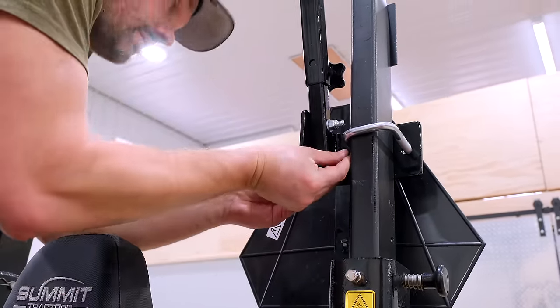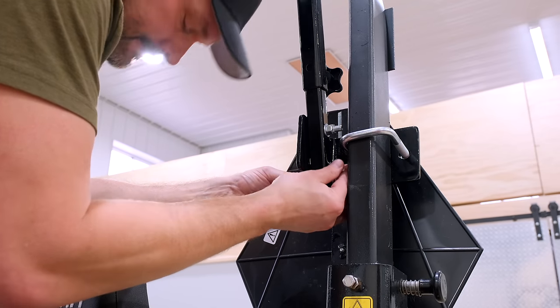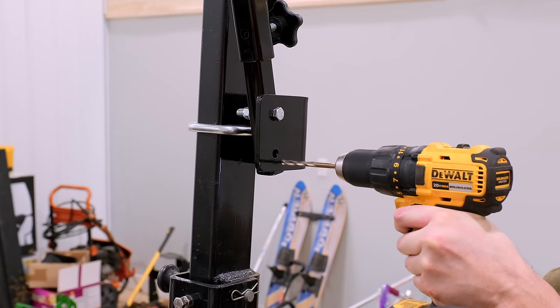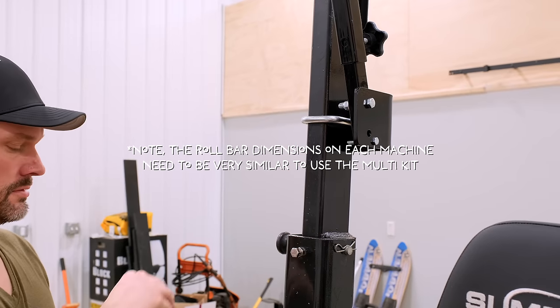We also have something called a backhoe or multi-kit. So if you do have a backhoe on your tractor, you can mount that on there too. Just take the canopy off, put it over your backhoe, and you're covered there. Or if you have multiple machines and you want to be able to move one canopy to other machines that you may have, you just have to buy the hardware kit and not an entire new canopy.